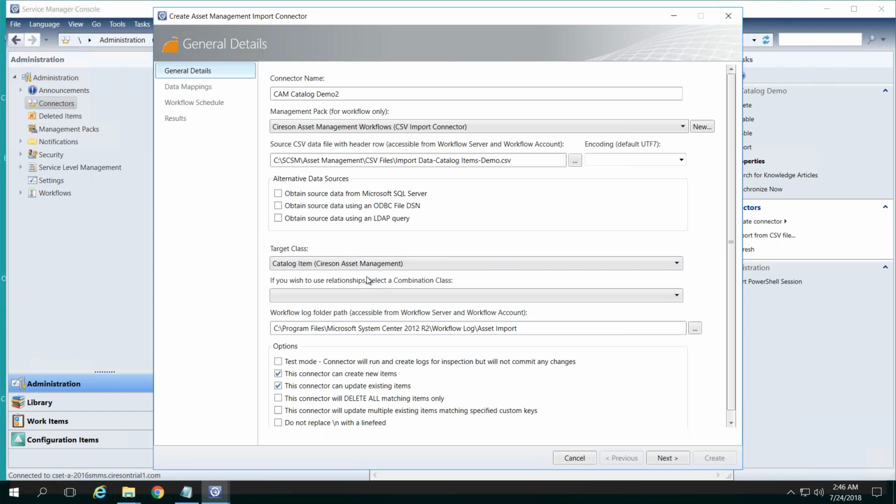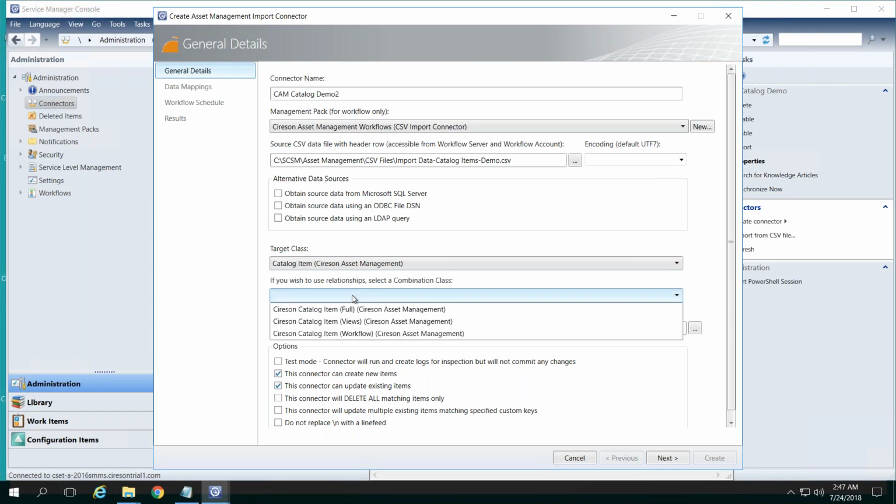Now, because I'm going to be doing a relationship, I'm not only importing data into the catalog item class, but also I'm going to relate relationship data from the vendor class.